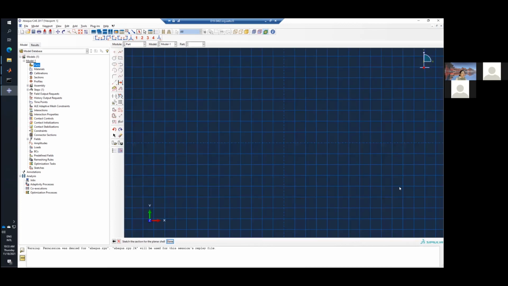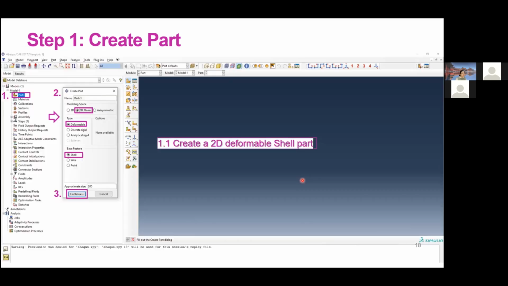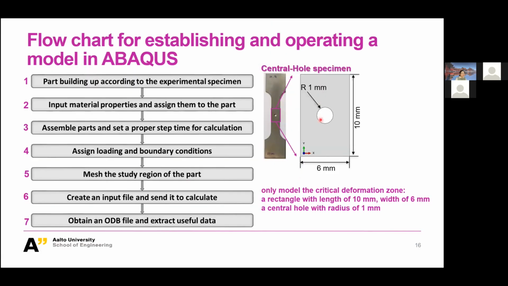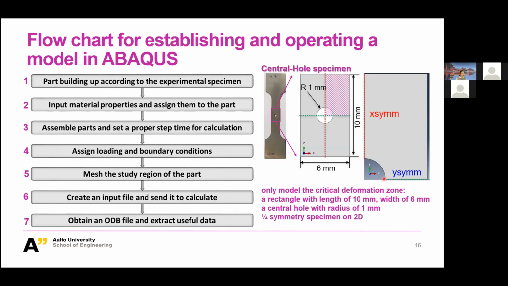After you click continue, you will see a drawing paper on your screen. So you need to give a drawing of your geometry. If you go back to the geometry part, as we explained, we will draw something like this with a 1/4 of it. It will be a rectangle with the length of 5 and width of 3. Then you need to also add a hole at this part. So this point will be your zero point on the left bottom.